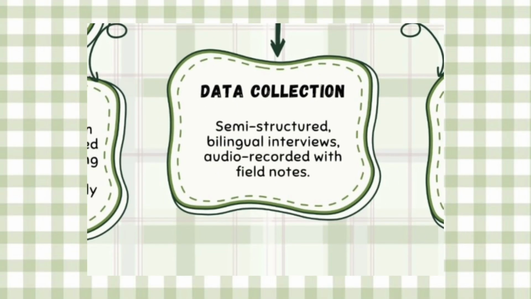The data collection branch explains how the data was gathered through semi-structured interviews with each of the 10 participants lasting around 10 to 15 minutes. This format was chosen because it allows follow-up questions while still keeping a consistent set of guiding questions across interviews. The interviews were conducted in a mix of Indonesian and English, so participants could express themselves naturally. And they were audio recorded with consent, supported by field notes for extra context.